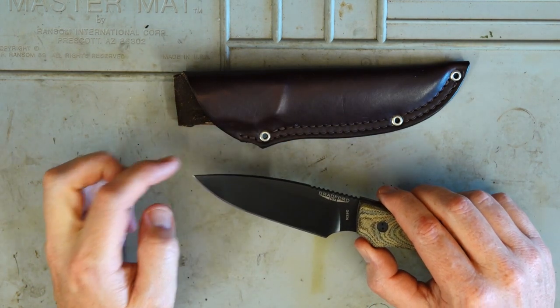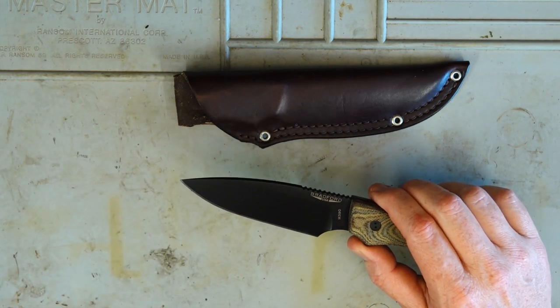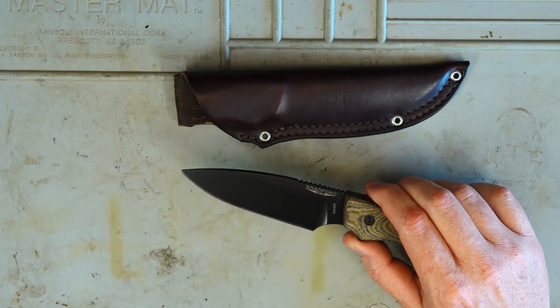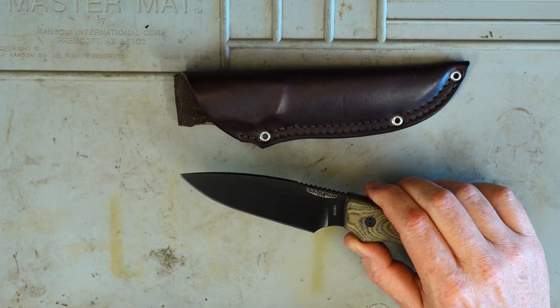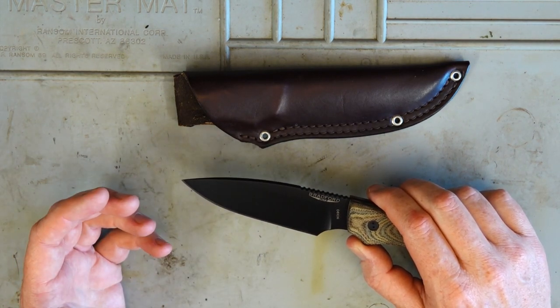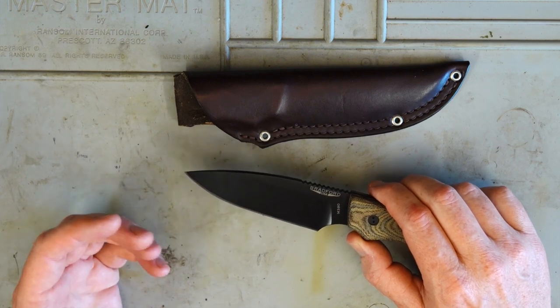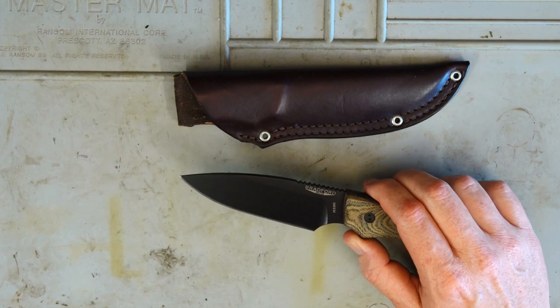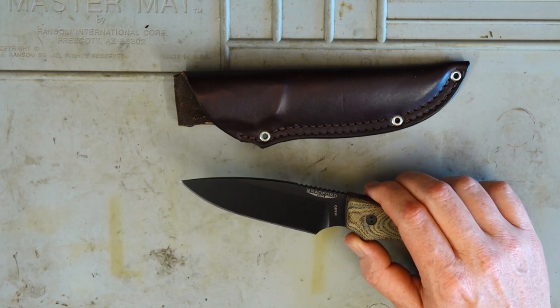Now we've got the drop point at the front, and I really like just the look of the blade itself, especially here with the black DLC coating, so that's the diamond-like coating. I really like it. Some people, you know, prefer the original, more traditional steel look or a stonewashed finish. Well look, hey, no problem there, because Bradford also, you know, have that as an option.